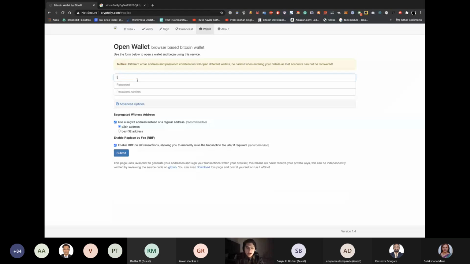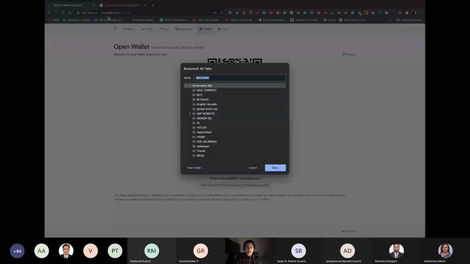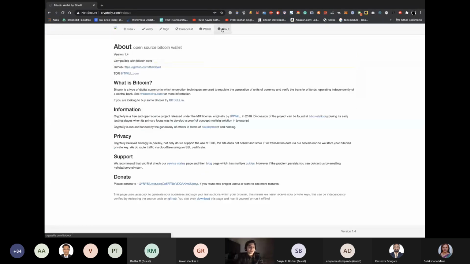Now, at the point I insert the original credential, my original wallet will be generated. See, here we go. The private key is here. See, this is a private key. This is a private key. You see, everything is the same. So like this, you can be very deceptive, very anonymous, to make sure that you secure yourself from malicious actors. So this is the other wallet that I have.